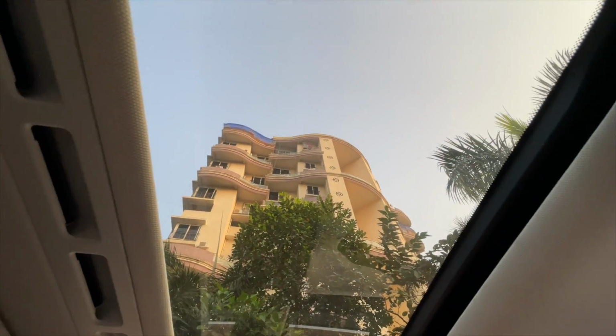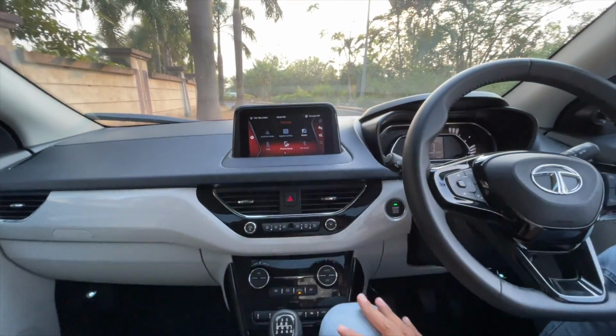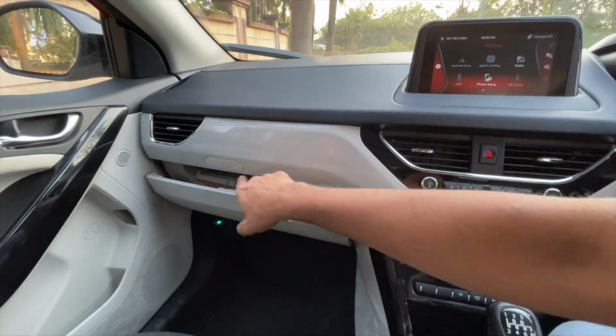I find the sunroof to be a bit on the smaller side. The dashboard looks quite nice. Build quality is actually quite good on this car, and this is actually a small screen. It's a 7-inch screen. Okay, tri-star, press this button, glove box opens.